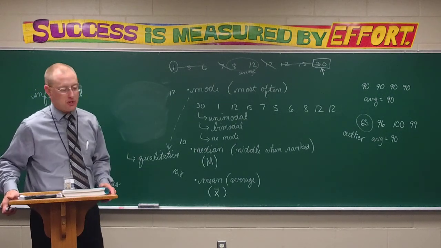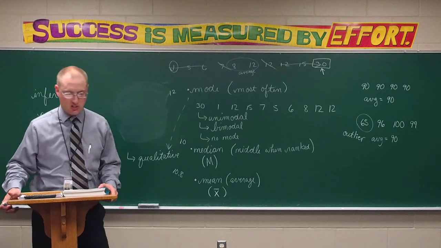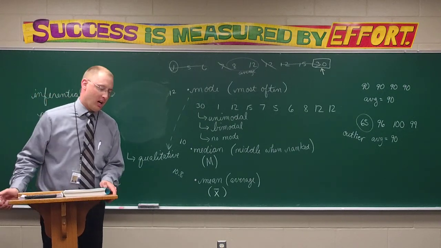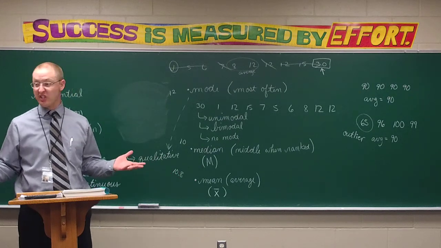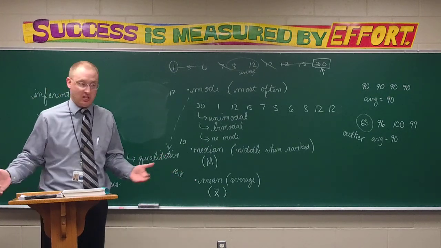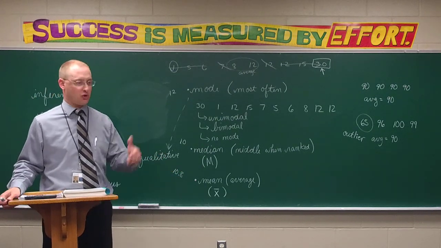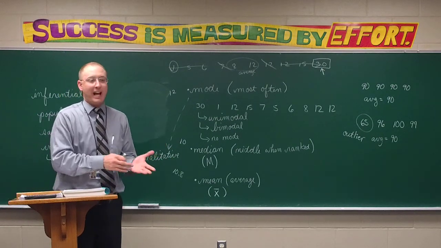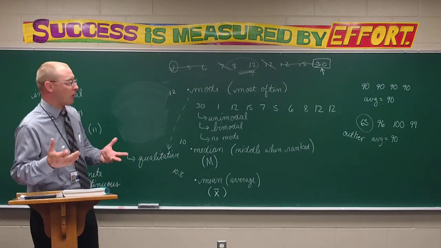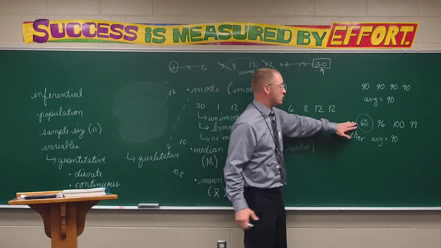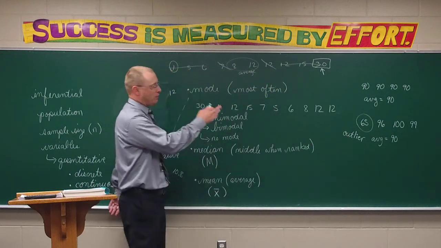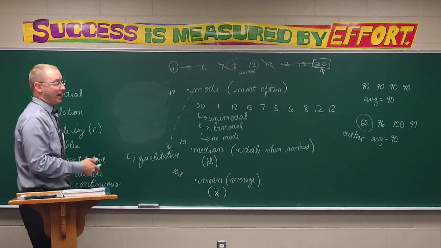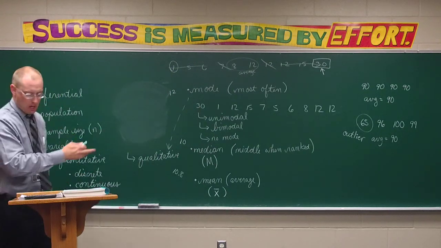Like, for instance, a student gets a 70 on a quiz and then a 68 on a quiz and then a 73 on a quiz and they get 100 on a quiz. Well, 100's an outlier. That's a great outlier to have, but it's still an outlier, right? You wouldn't say, man, that's a straight-A student right there. Well, no, they got the 100, but that's not really normal for them any more than we would say that this student, the 65, is normal for them. You had a bad day, everybody has a bad day, okay, whatever. Good job bringing the grade up in spite of it, but it's an outlier.